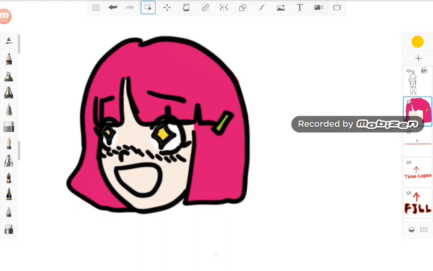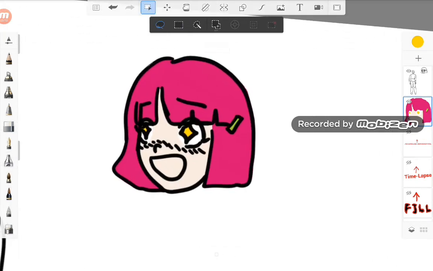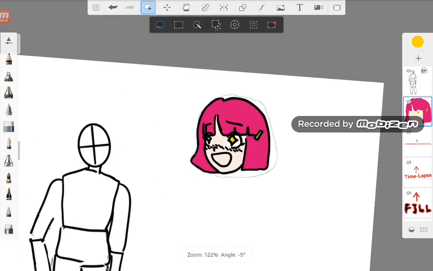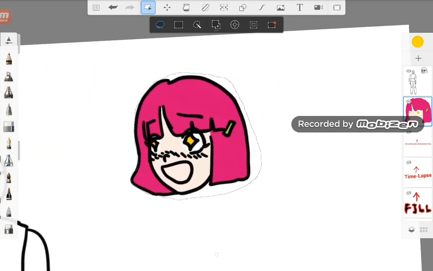Also, there's an invert option in the lasso tool. Let me just circle the face. So let's say I want all the background to be colored except her. So let's get that lasso tool there. And as you can see, I'm floating my pen above this square button right here. I hope you can see it glowing. I'm just going to make it blank so you can see it. And now if I tap it, selection inverted. You see that? Selection inverted.